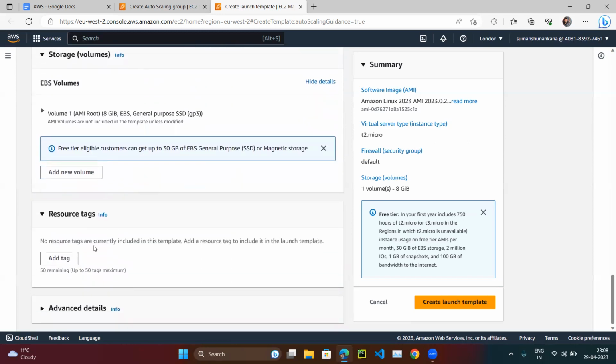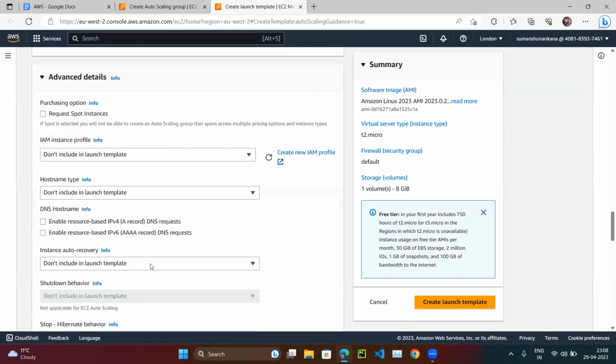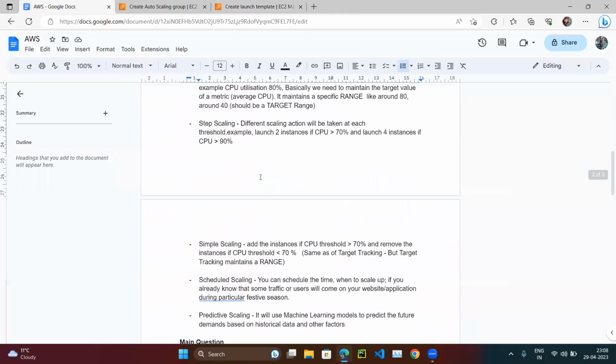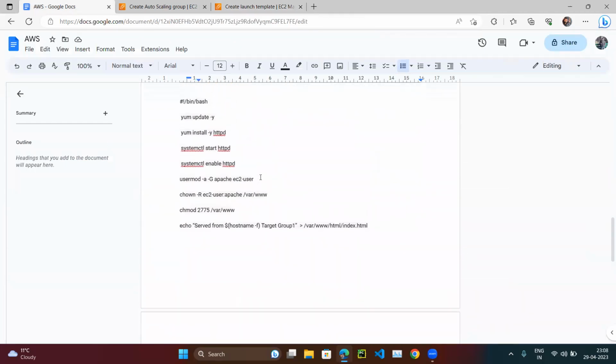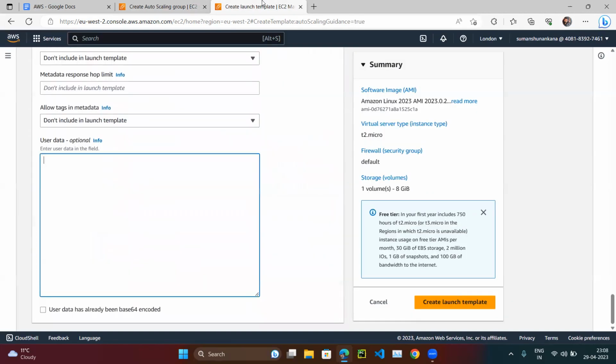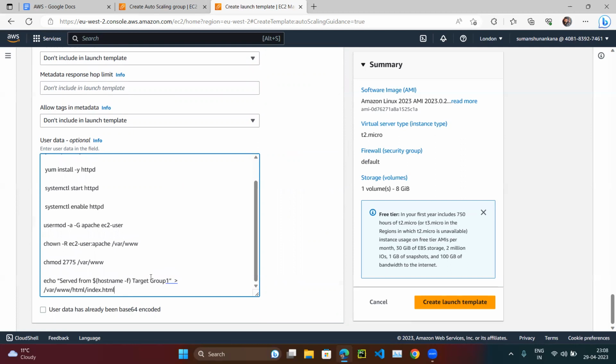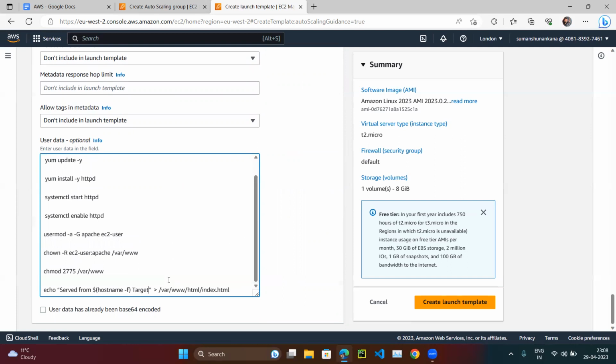And if you scroll down, there is an additional details section. Under the additional details section, let's host our one application, and the application is nothing, just an Apache web server page. So just copy the content and paste it, which is fine. Let me remove this.